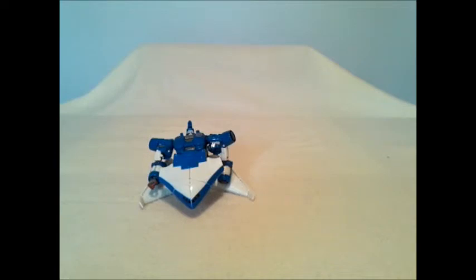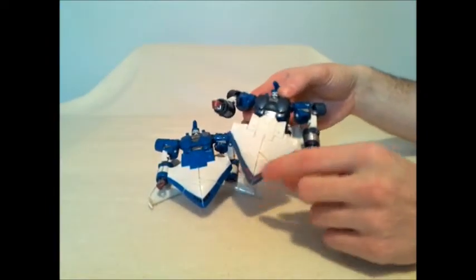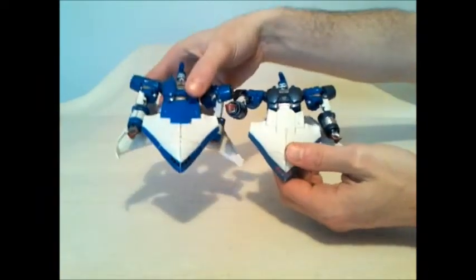It's a very nice sort of transformation, and this is where we get our first real vehicle mode differences in the two molds. Because on the Generations one, the windows in front are black, and the skirt piece here is blue. On the United one, the windows in the front are red, and the skirt piece is white. So there's a comparison to them.